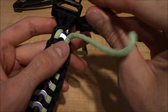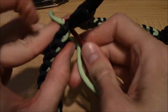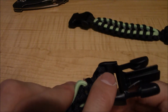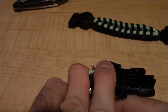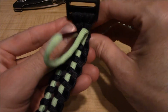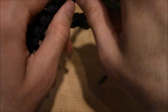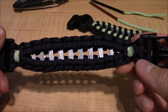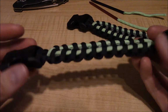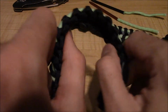And we will do the same thing with our other side here. Always a little bit tighter going through with the second one. There we go. And there we have our finished bracelet. I've cut and melted the ends of my accent color. And when you first complete this, you can see it's pretty rigid, pretty stiff. So the first thing you'll want to do is work it to free it up.